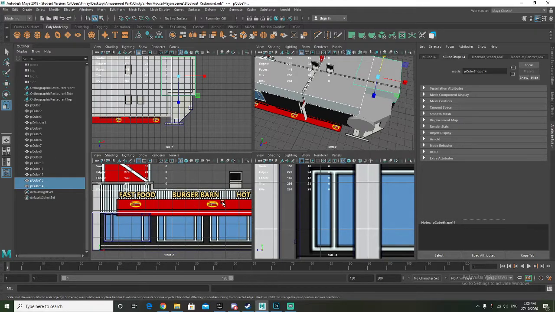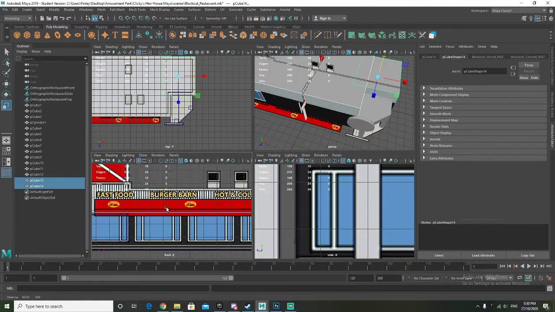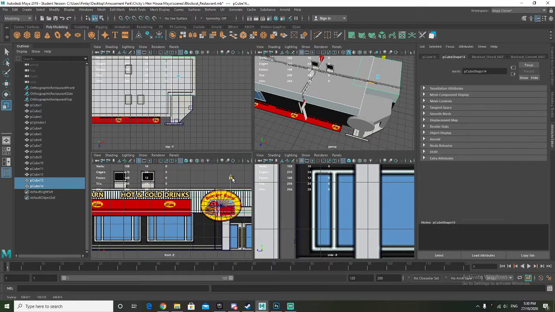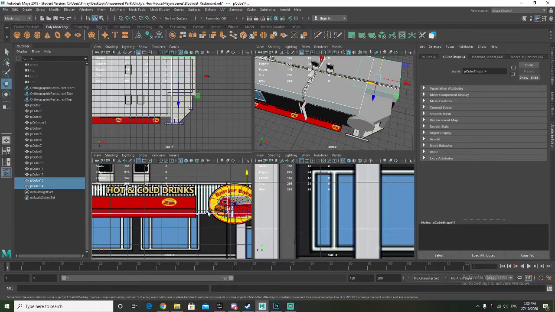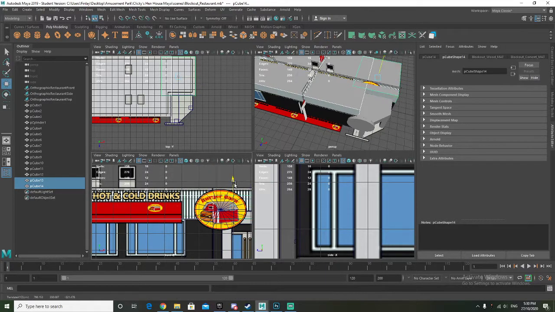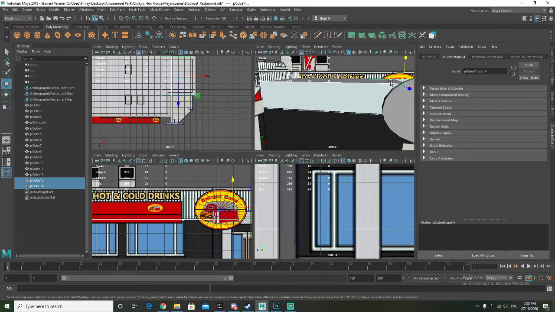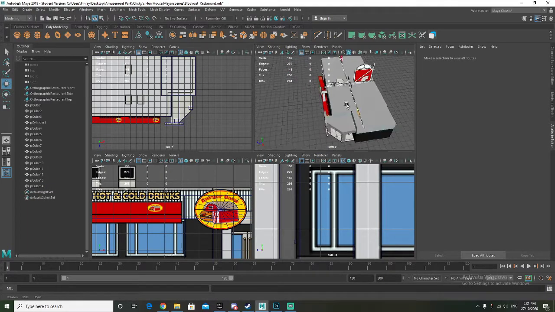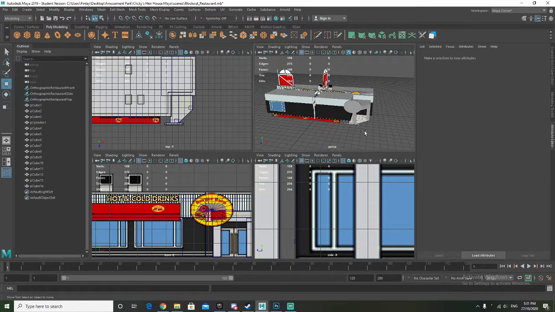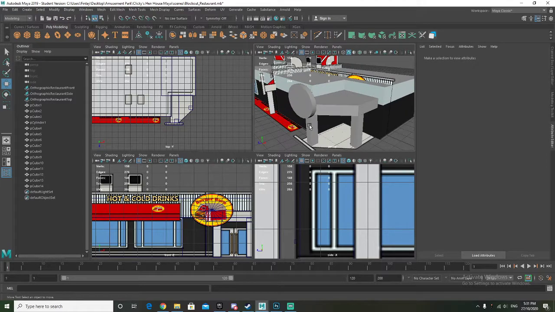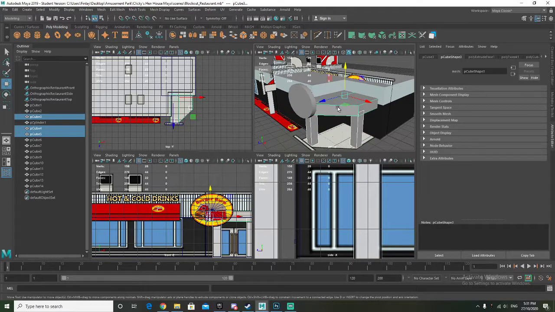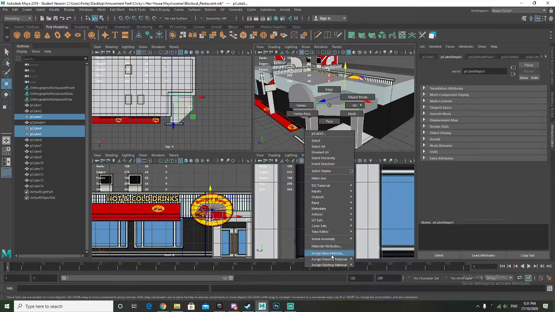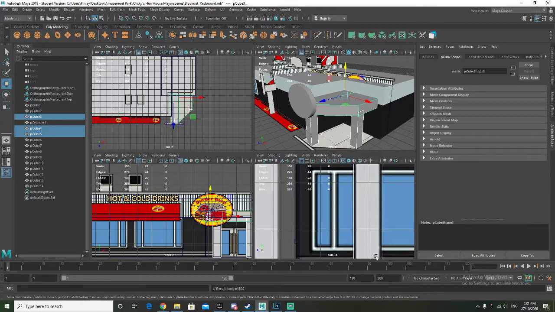Select these two, object mode, so we'll select both of them. Go slightly smaller because I just remembered it's supposed to have a little overhang on its roof. Go like that. There we are. Getting places. Now that we've got concrete, we can select, select, select, assign existing material, concrete.